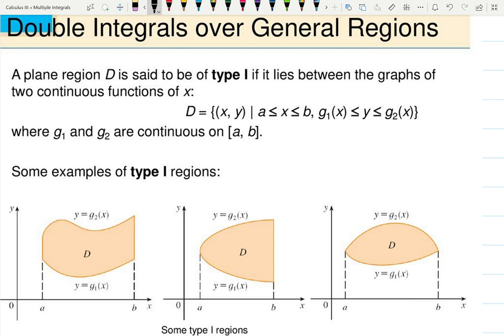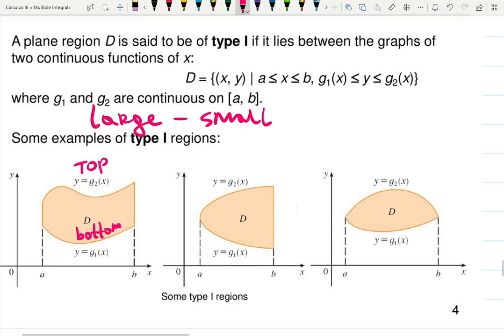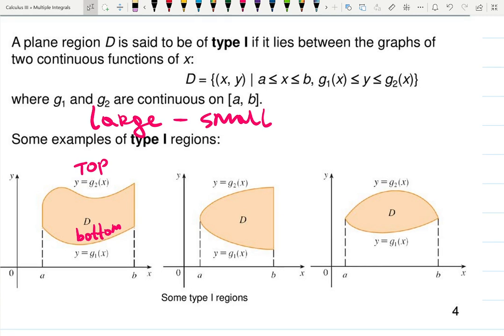Because at first we told you, oh, the integral is area below the graph. That was a lie. The integral is area between graphs, but below was 0 at first. And then we told you, actually, it can be anything, right? So we taught you the top minus the bottom idea. Integrate or scan, CAT scan goes from top to bottom. So top minus the bottom. It always goes large minus small. So whatever is on the top is bigger than whatever is on the bottom, and whatever is on the right is bigger than whatever is on the left. So this is type 1, whatever is at the top and the bottom. So top minus the bottom from A to B.